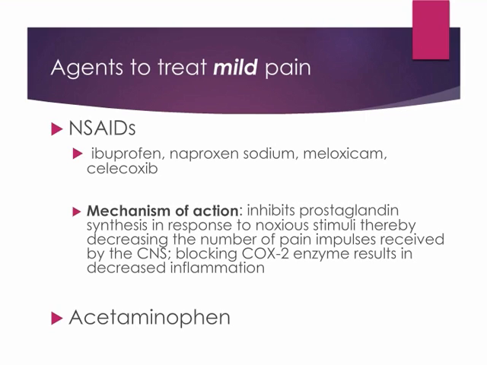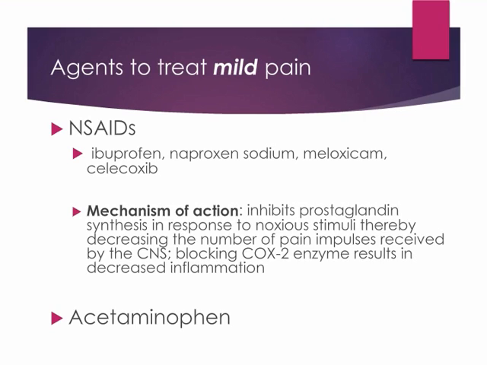The mechanism of action for NSAIDs is that they inhibit prostaglandin synthesis in response to noxious stimuli, and in doing so, they decrease the number of pain impulses that are received by the central nervous system. Additionally, the blocking of the COX-2 enzyme results in the decreased inflammation that can occur in pain.